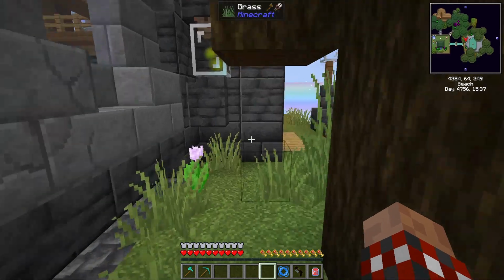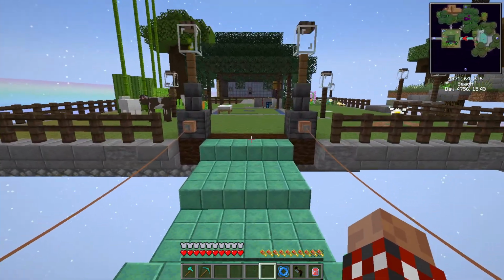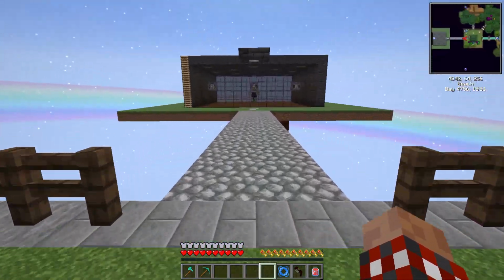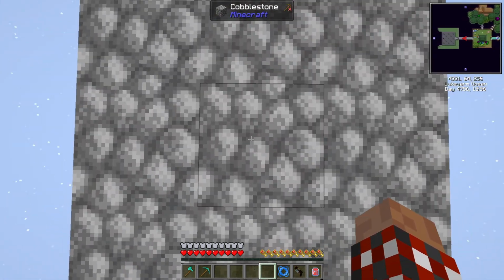Whoa, almost ran off the edge. Ooh, what I would really like is a mob farm. Oh, hey, do you see that? That looks like a mob farm. So again, I've got 17 blocks and I just destroyed my light.